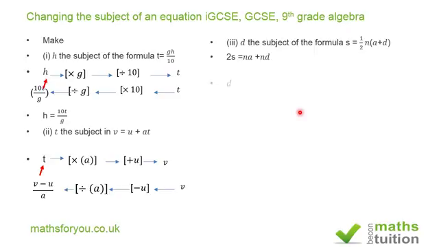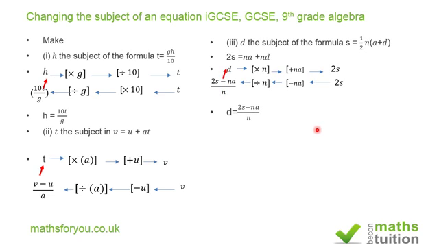Again, as before, I'm going to start with my right hand side with d. So d multiplied by n, add an a, should give me 2s. Okay, and then I'm going to go back on myself and make 2s my input, and then subtract na, and then divide by n, because I'm using inverse of the operation signs there. So I now end up with d being 2s minus na divided by n.